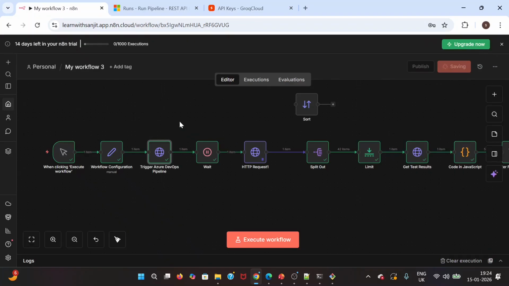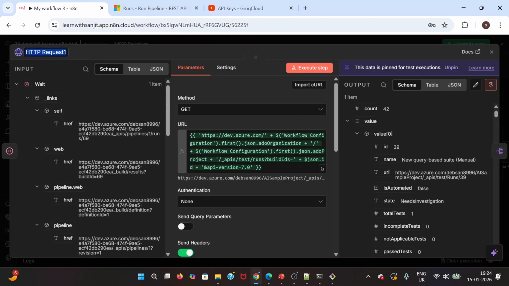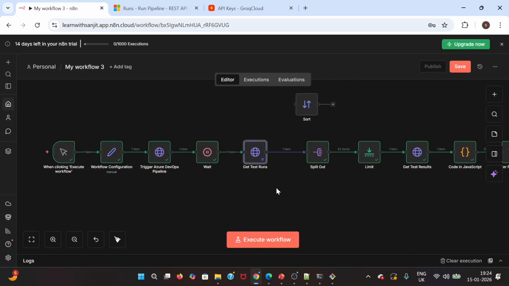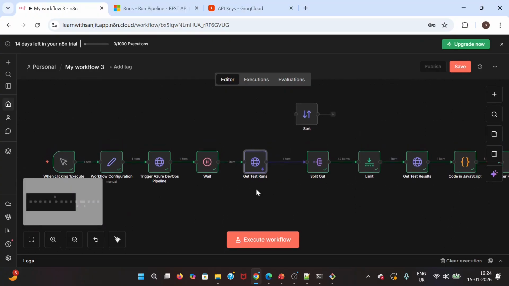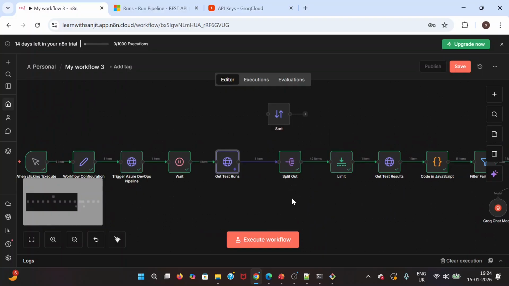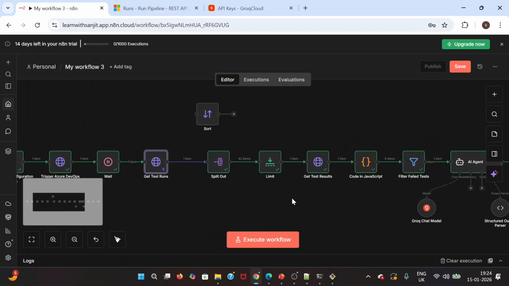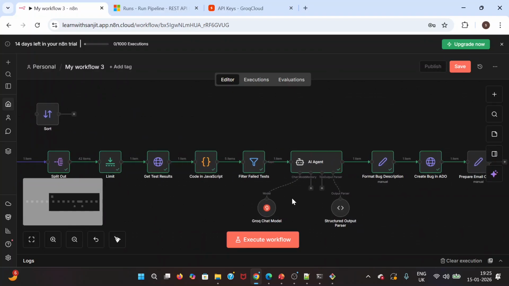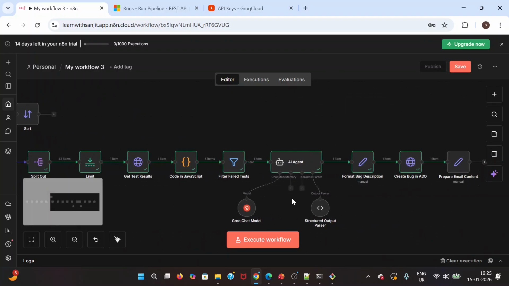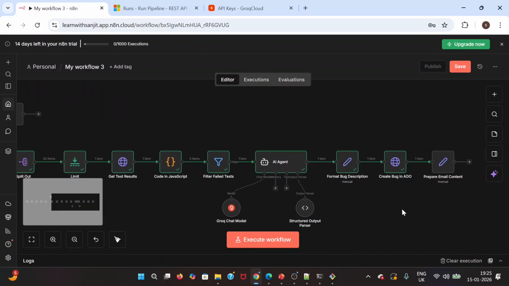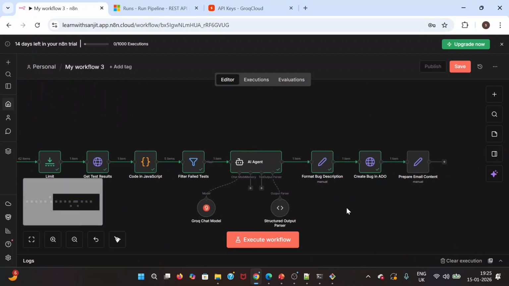And then get something like that. I think if it has runs, because it is getting our always yes, and then sort is not required. Get test itself, format, create bug in ADO, and format bug description.